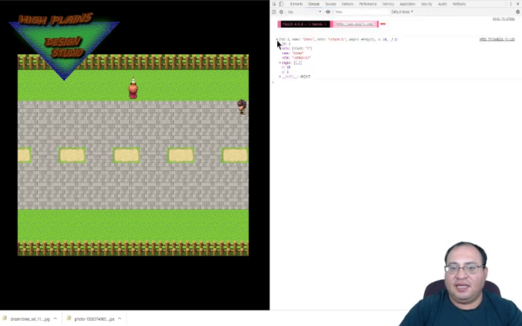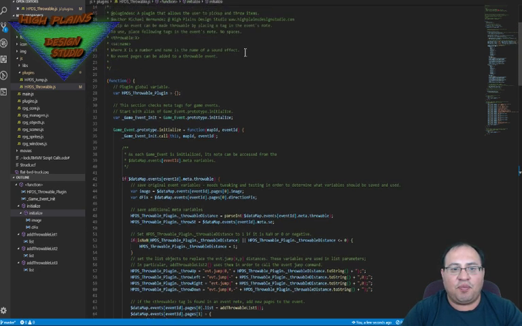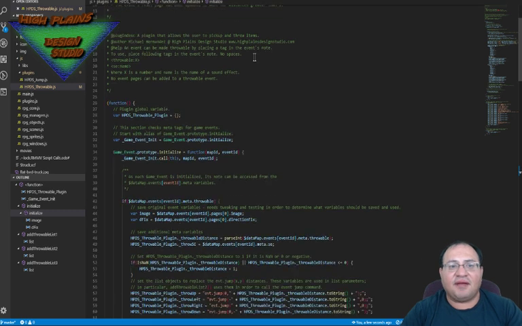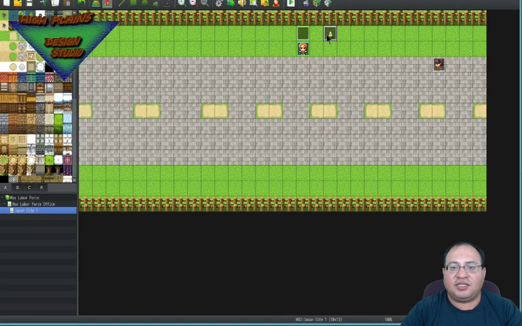I see some things going on in my console, and that's about it. This is programmed in. I've got what's known as the HPDS throwable plugin. It is a plugin that I've created myself, and it allows you to throw your events. So let me go ahead and show you what I mean.